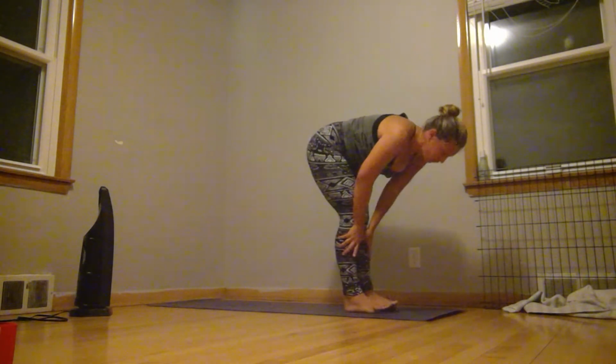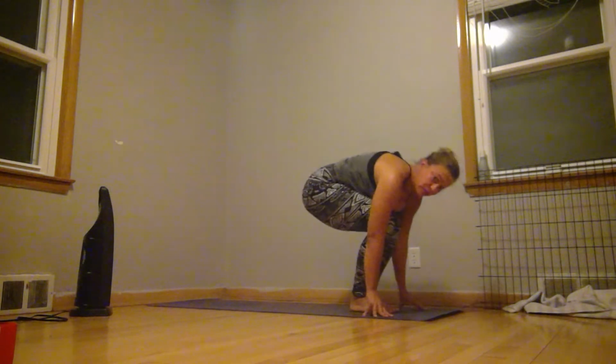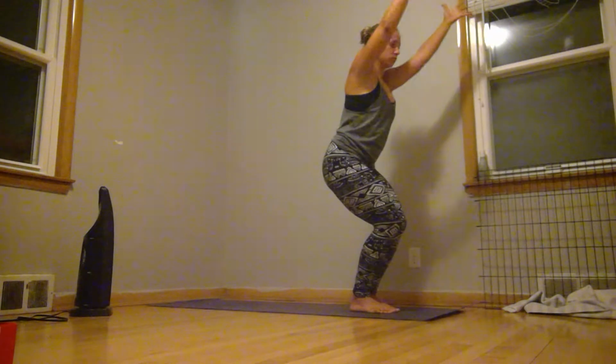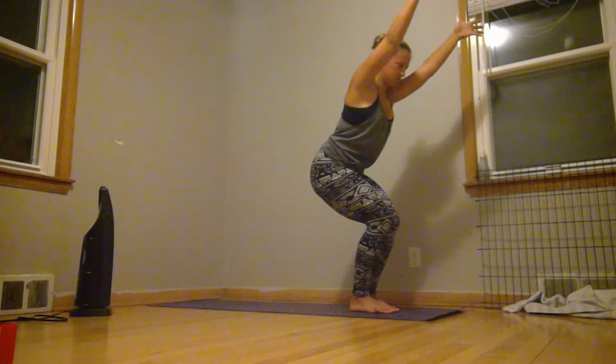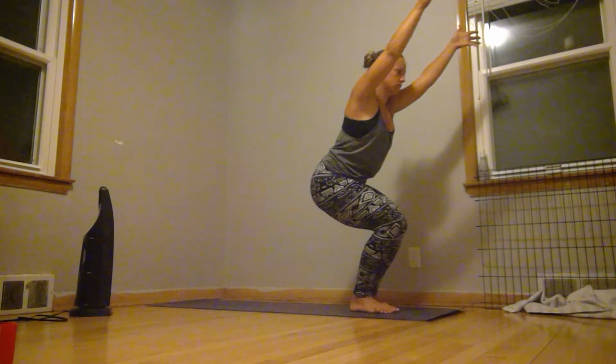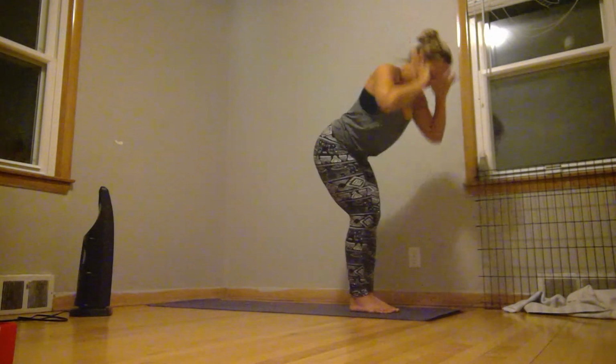Half lift, inhale. Fold, exhale. Toes touch, hips sink right away. Utkatasana, chair pose, 3 big breaths. Sink those hips back. One more, inhale. Exhale, fold.